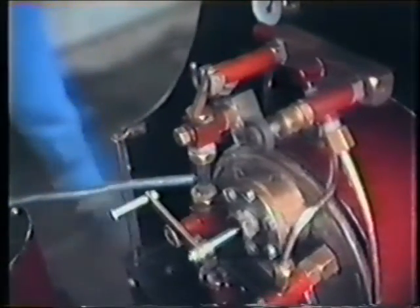Oh, yes. It's jumping up and down. You have to keep that up constantly all the time. And that's the steam pressure in the boiler. Good Lord, just like a real loco. I see you've got a full load of passengers.